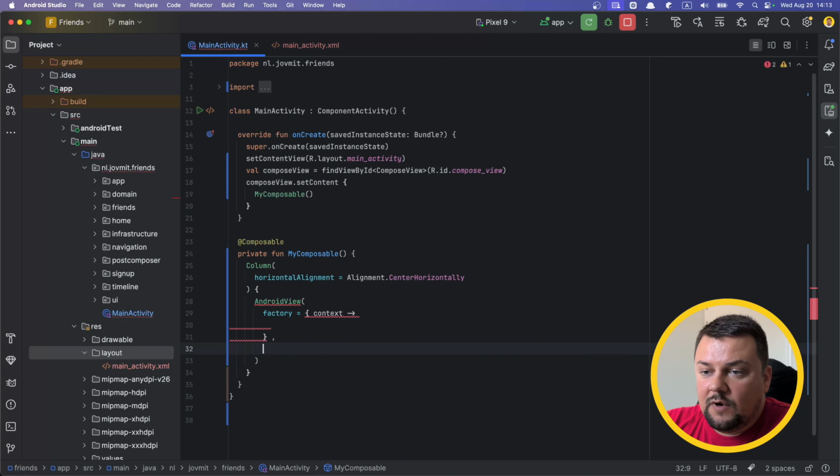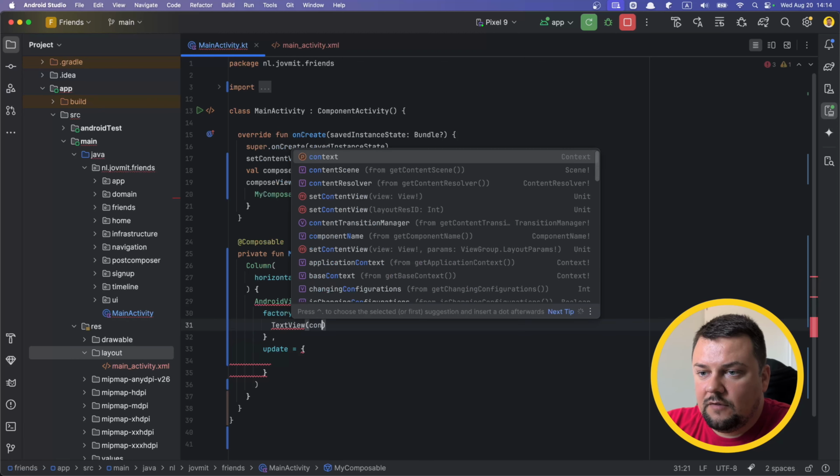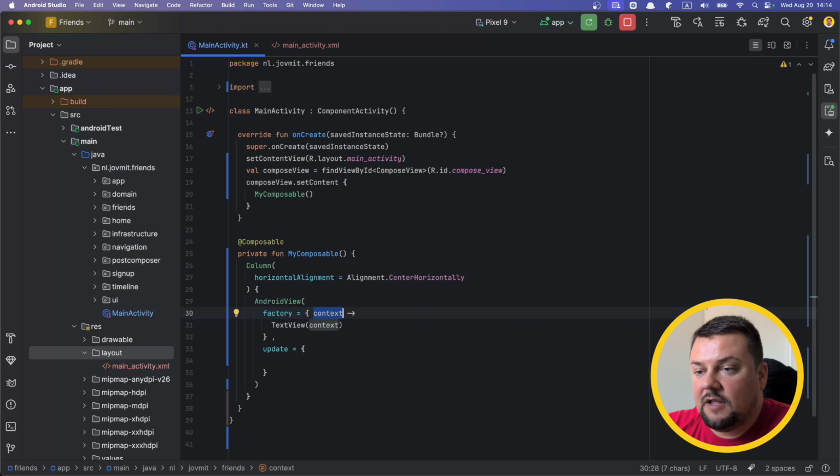The other one is called update, which is also a lambda that gives us as an input whatever this factory returns. So here, for example, if I decide to create a TextView, I'm just going to create it by using this context. Of course, by using this context, I can inflate something from the XMLs. I can do a variety of other things if I want to. But for simplicity, I'm just going to create a TextView and pass there the context.